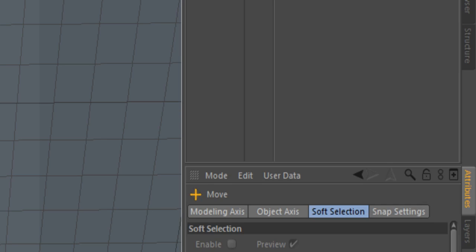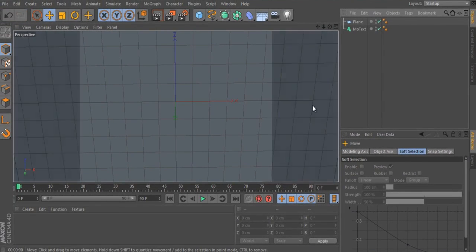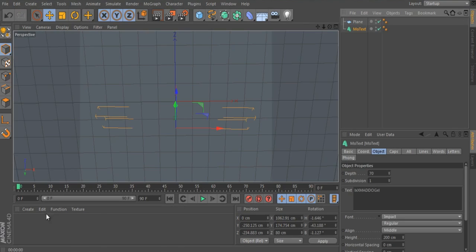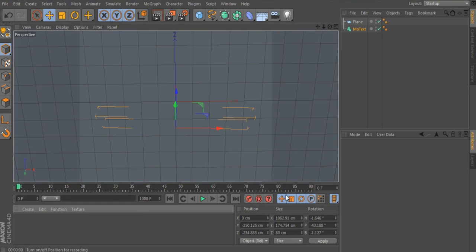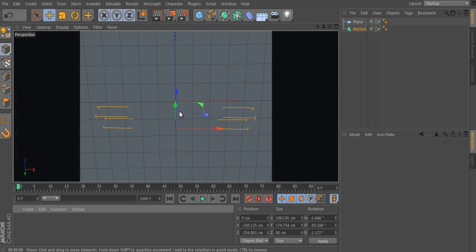So now we're just going to make sure we keyframe the MoText, and we're going to put this to about right here, 1000. We're not going to use all of this. This is just so I don't have to keep on adding stuff to it. That's just basically adding more time to it. But in the render settings, I will show you how to make sure you make the time that you want it to stop at.